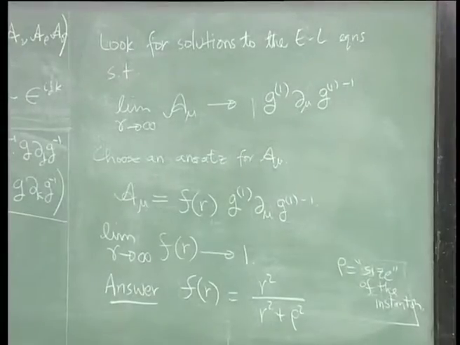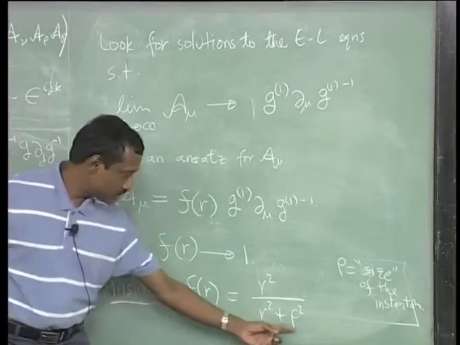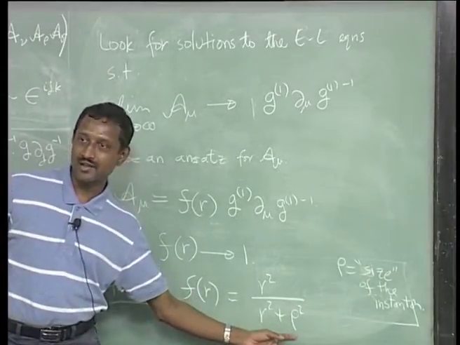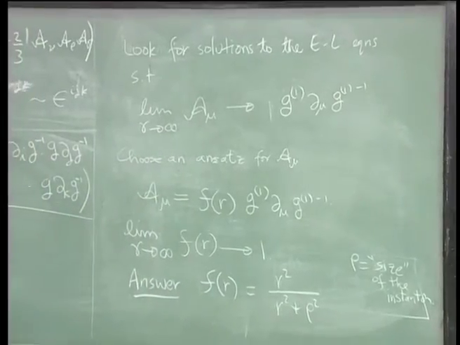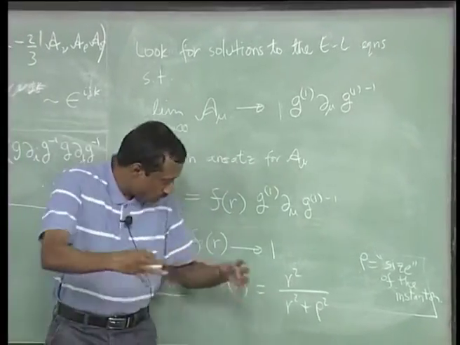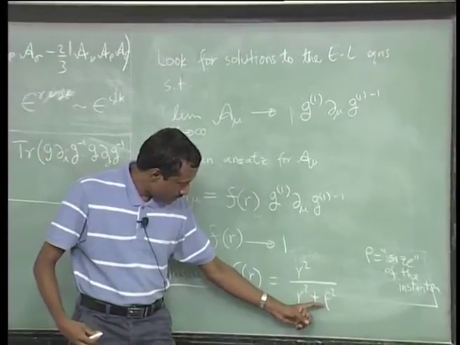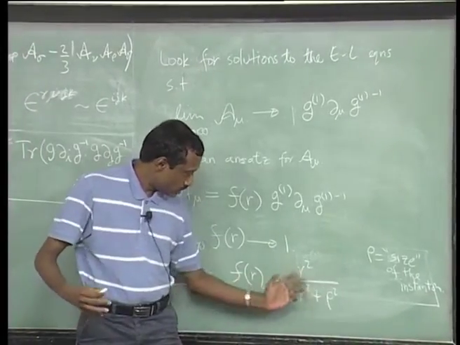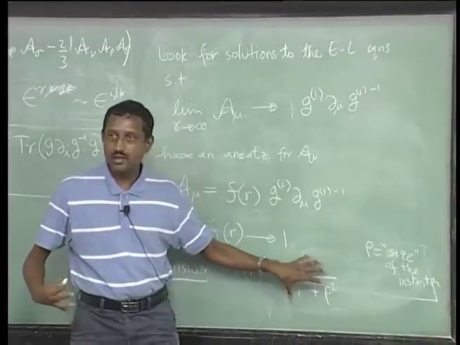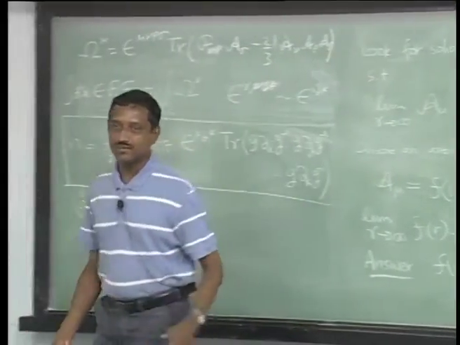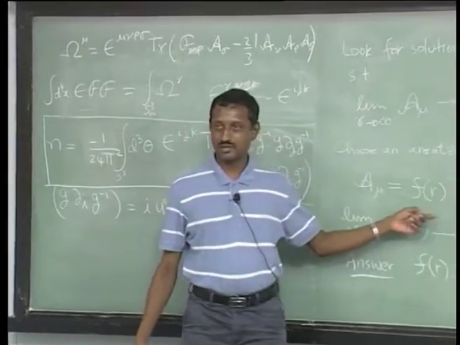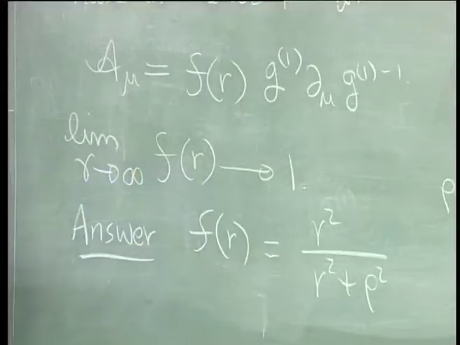You can see that the first thing is that rho is a length scale, and the reason to call it a size is that it roughly gives you an estimate of how broad this thing is. When r is much less than rho, this thing will be close to 0, and that is where it is deviating from the asymptotic form. So naturally that is the size of this thing.